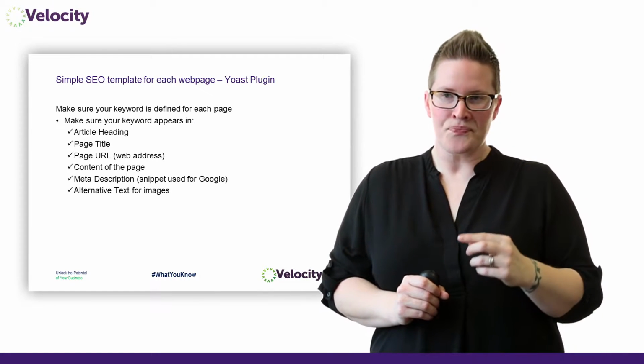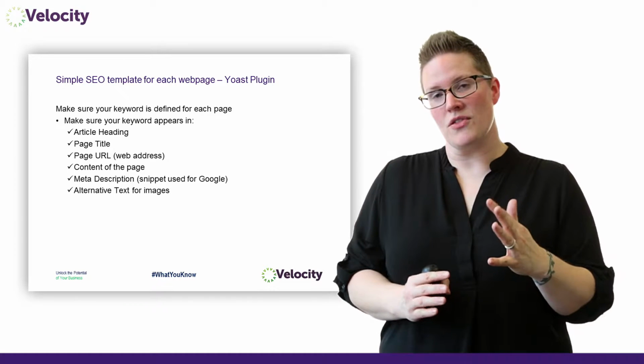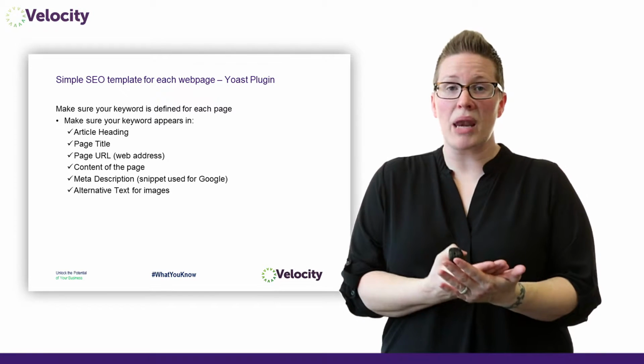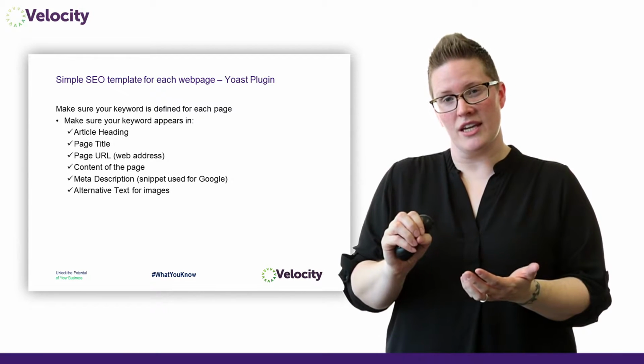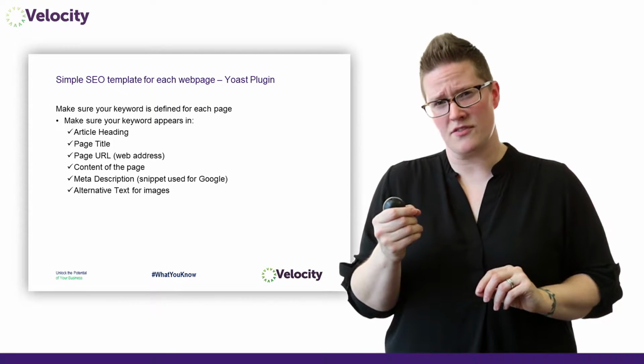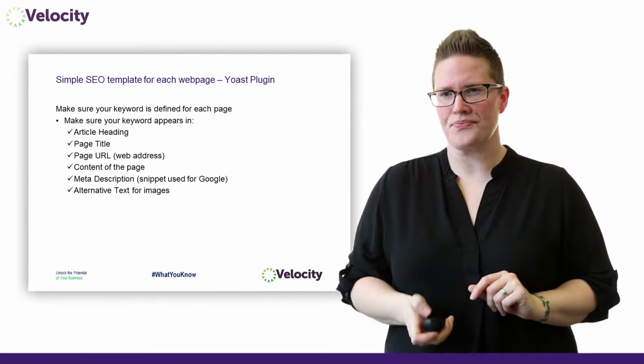If you put the keyword in the alternative text, that will help the robots, the search engine robots, understand what's in that image. By the by, it's also useful to know that for people who have poor sight or are blind, if they're using technology that will say what's on the computer screen, having alternative text for pictures is really useful as well.